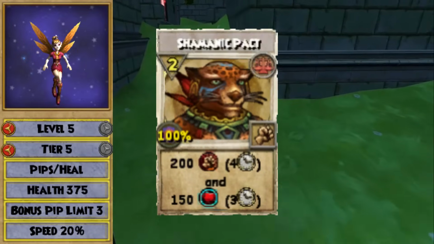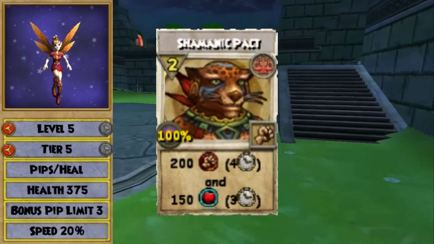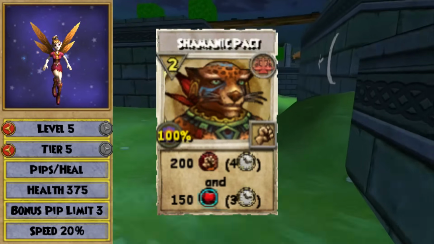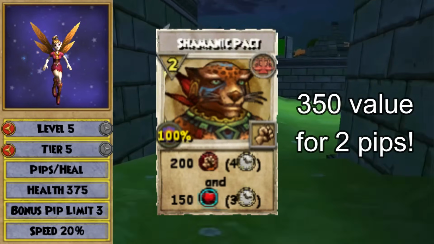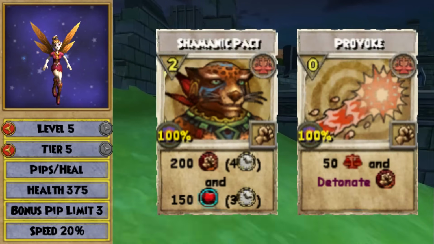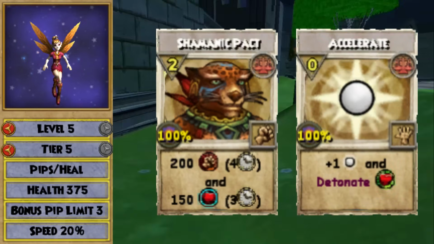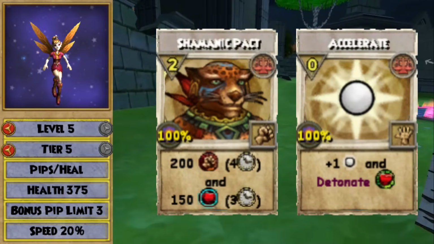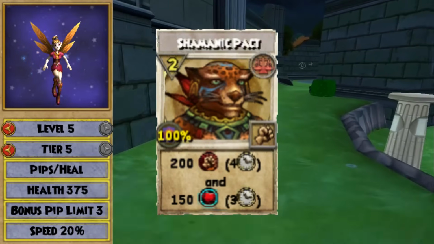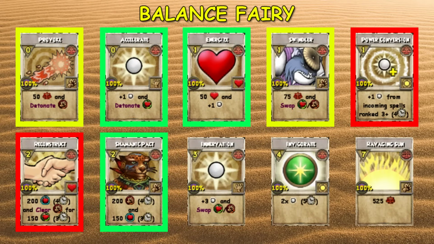For 2 pips, Shamanic Pact casts a 200 damage over time on the opponent, and a protected 150 heal over time on yourself. That's 350 value for 2 pips. Not bad at all. Sure, the damage over time is slow, but you can follow it up immediately with Provoke to detonate it, or you could follow it up with an Accelerate on yourself to activate the heal over time. So you have plenty of cool combos, but just don't follow this up with a Swindler, or you'll steal back that damage over time.